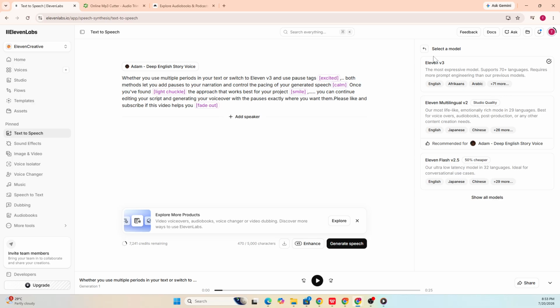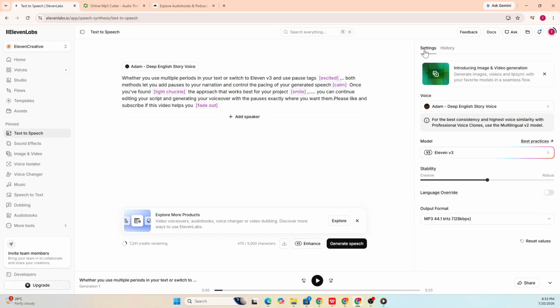Whenever you want the voice to speak with a specific emotion, place an emotion tag inside square brackets immediately before the section of text where you want that emotion to be used. For example, if you want part of your script to sound excited, type the word excited inside opening and closing square brackets before that sentence. When the audio is generated, the AI will use a more energetic delivery for that section. You can repeat this process with other supported emotions as needed.